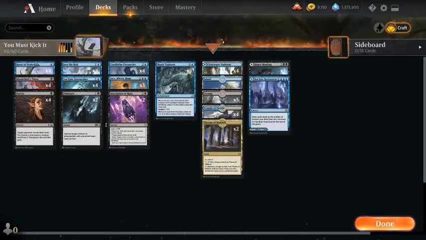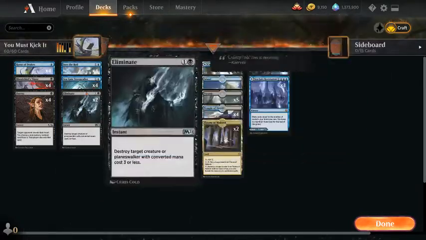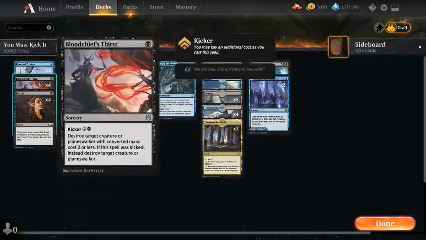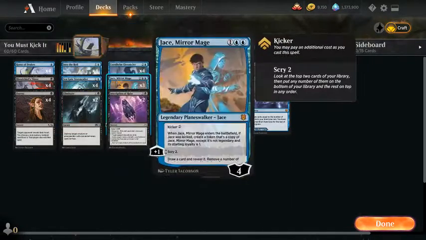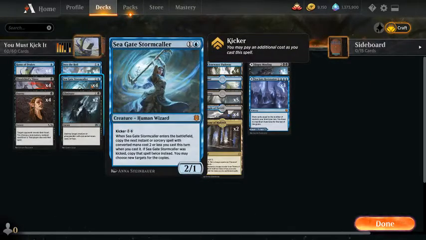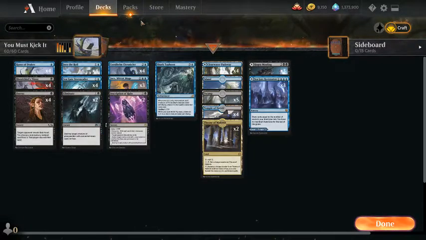We get some great kicker cards in Thirst, Into the Roil, and Jace. What I love about these cards and why I like the deck is these are just cards I think are good in standard anyway. These are just good playable cards, along with Sea Gate Stormcaller, which has looked fantastic anytime I've seen it so far.